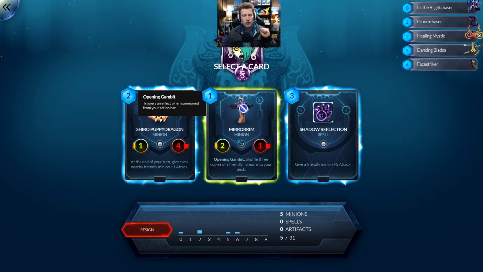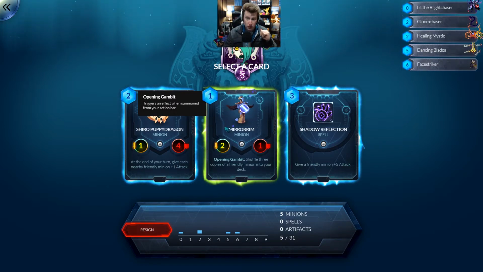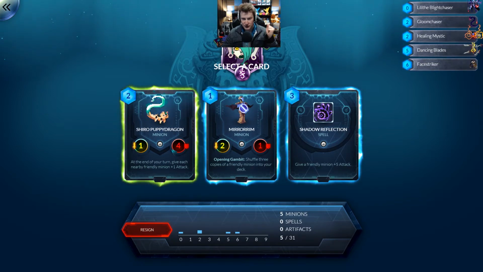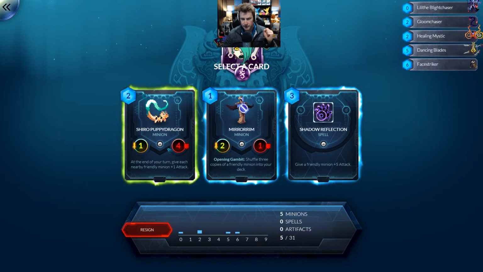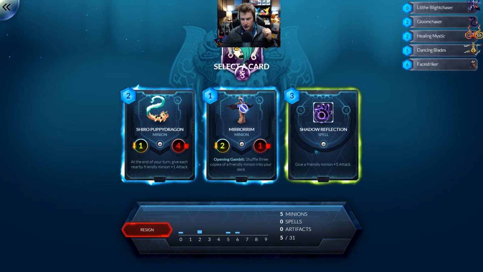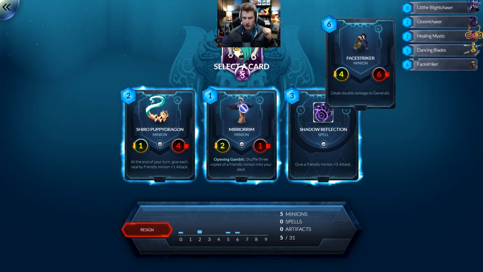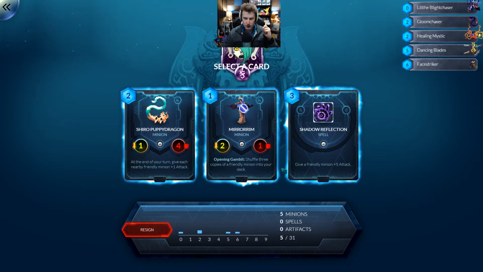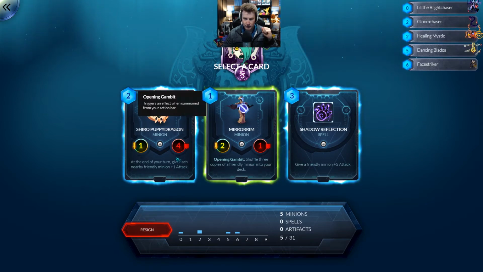Alright, so Mirror Rim is potentially incredible for Gauntlet. Being able to select a card and shuffle 3 of them into your deck is fantastic. Shiro is also very good, though. Shiro might even be the better pick, being able to buff up your minions strategically. But Mirror Rim can guarantee you to put certain cards back into your deck.